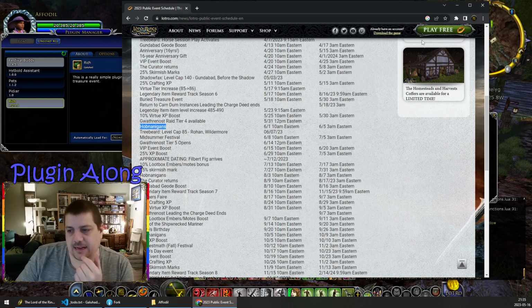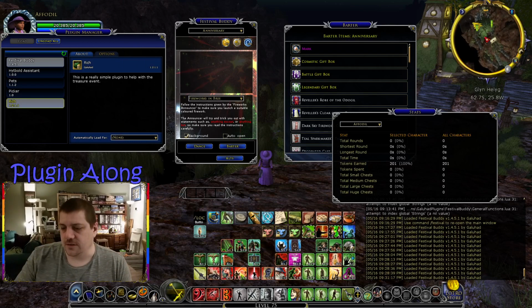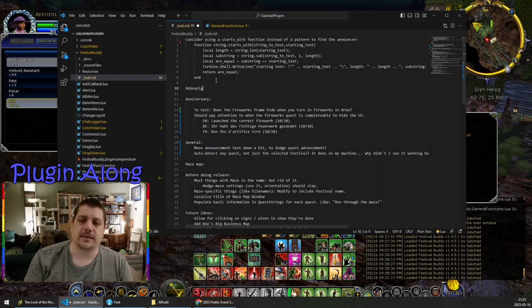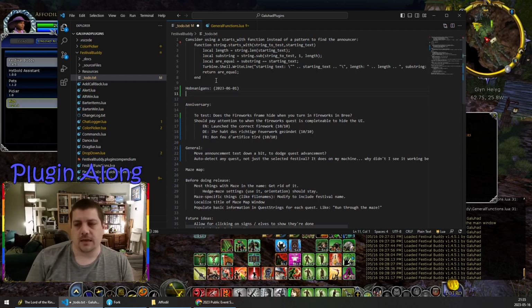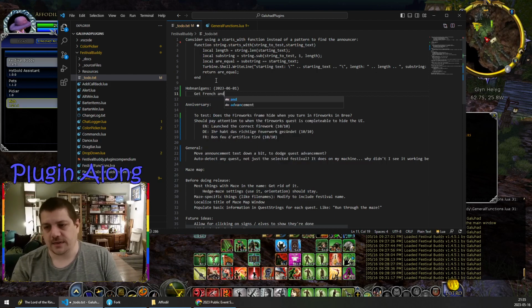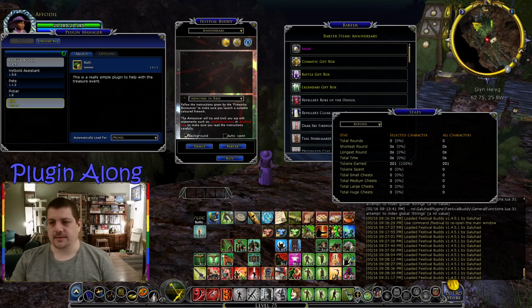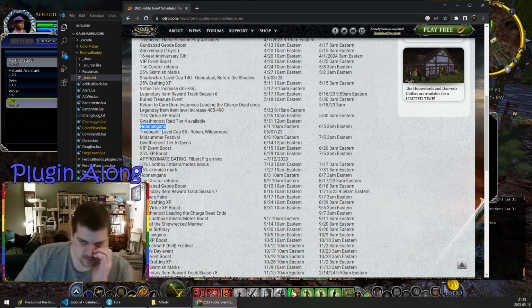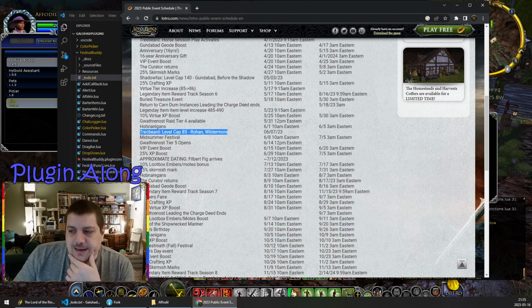Hobnatigans is coming on June 1st, so let me make a note or reminder to myself. Hobnatigans, 2023-06-01. That's like 2 days before we get a new roof worked on. Get French and German strings! All right. Treebeard level caps going up. That's going to be exciting.